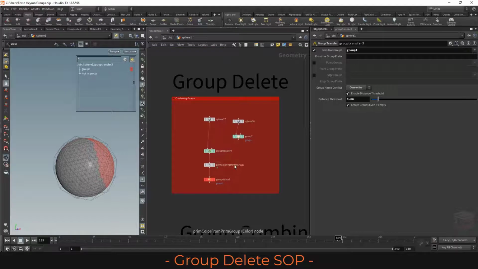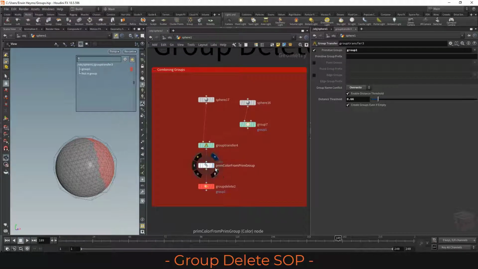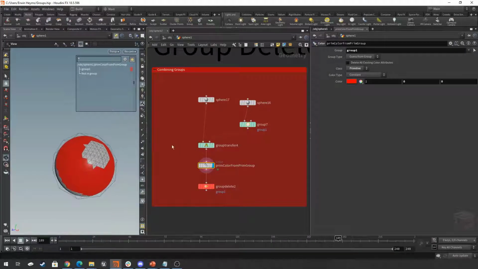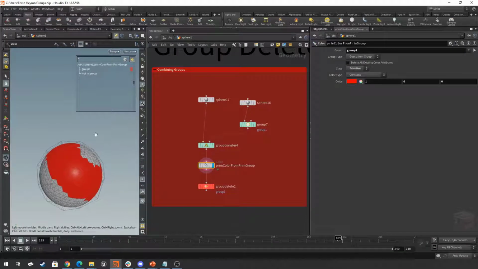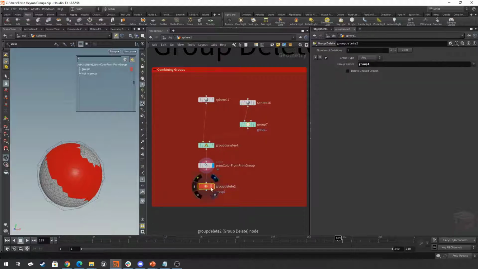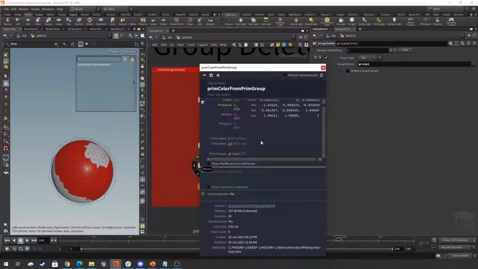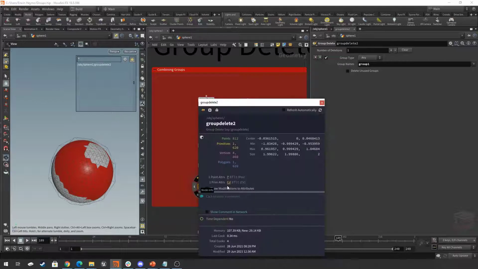Now there's another node I want to quickly look at, and that is the group delete node. Let's say we're creating groups, and that's fine, but here we have an example where we are coloring a piece of this sphere and we have a group on it. Once we don't need the group anymore, if we don't go ahead and delete it, it's going to stay on our geometry and it's going to populate all the other geometry we're processing. Well, the group delete node allows us to simply get rid of the group. So now, if I look at the info panel, here we can see we have group 1, and on the group delete node, it's removed it.